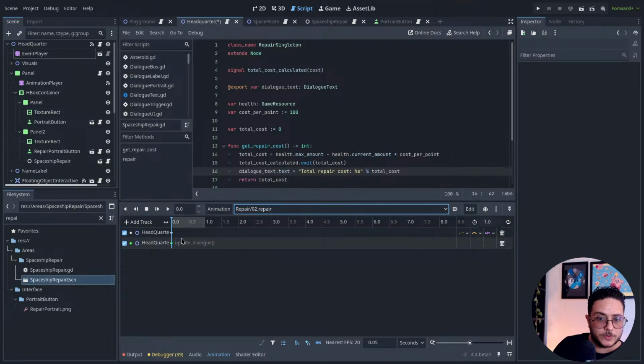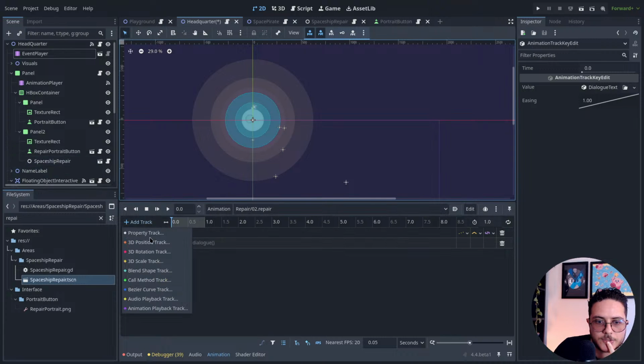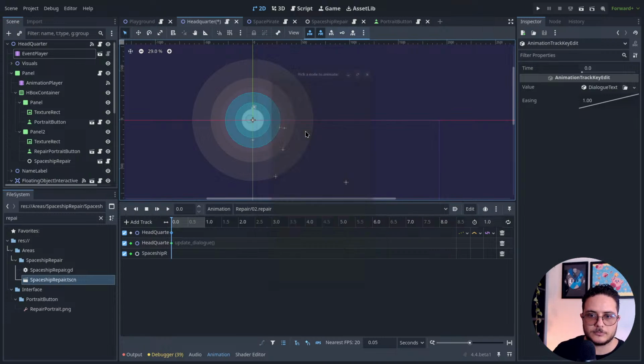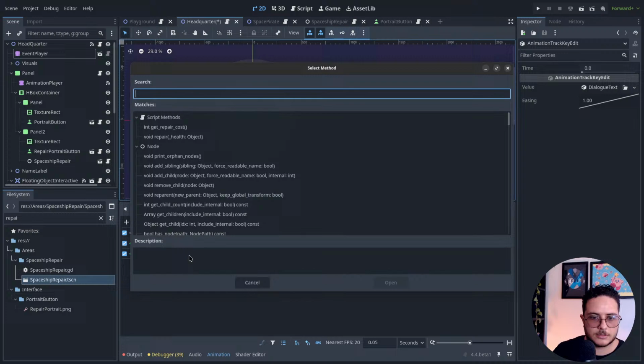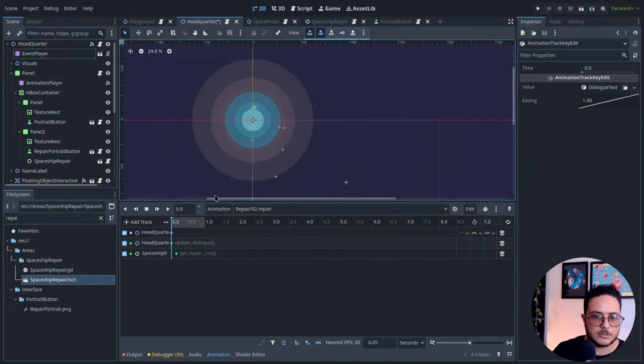And what this will do is to trigger the calculation of the repair. So add track, call method, repair, calculate, get repair cost.